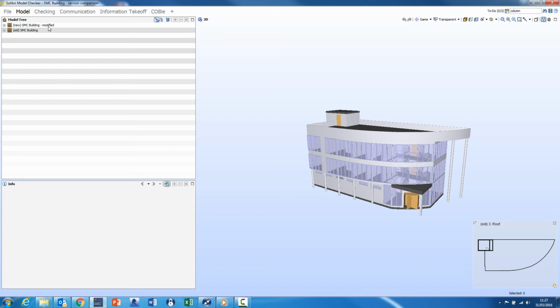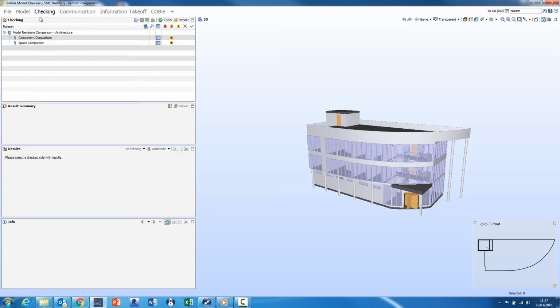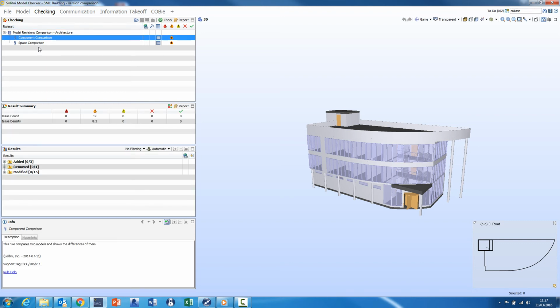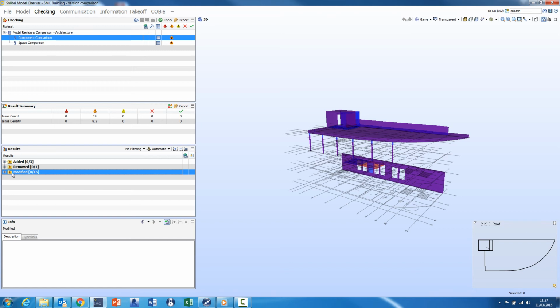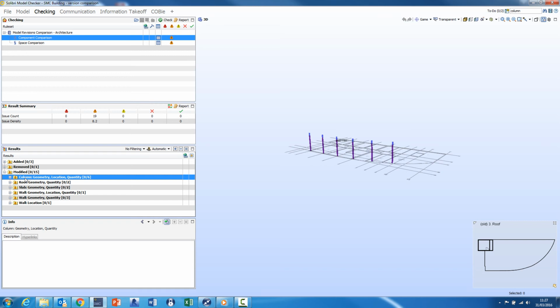Well, luckily we have something called a model version comparison rule set. In here we can see exactly, Solibri tells us since the last revision, everything that's been added, removed, and modified. Again, I can come down deeper into these results, and here we have the columns from before.